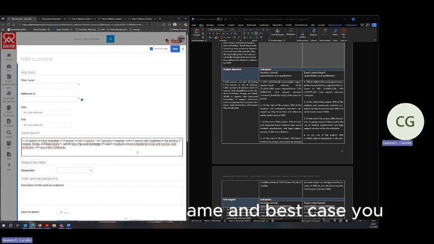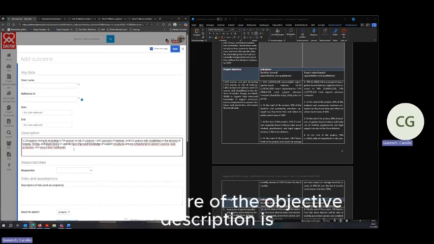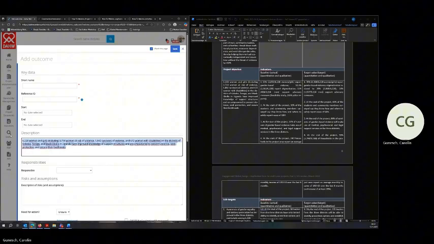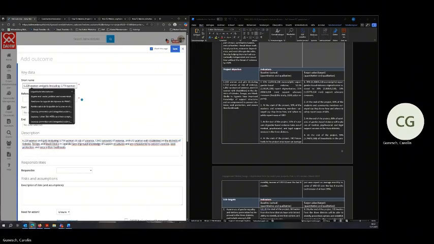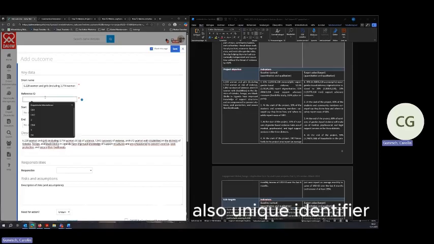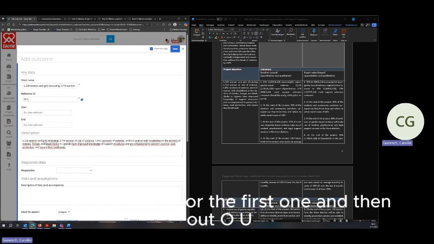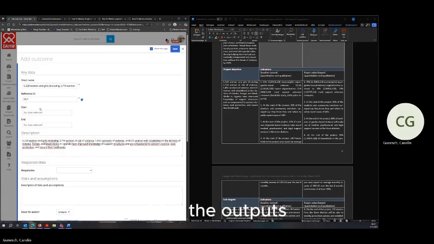Here is a short name, and best case, you also keep it short so that you know what the core of the objective description is. For the purpose of this, I will just keep it for now blank. Reference ID is also a unique identifier for this outcome. I usually use OUT for outcome 1 for the first one, and then OUT for the outputs.